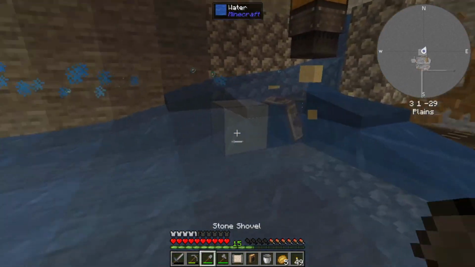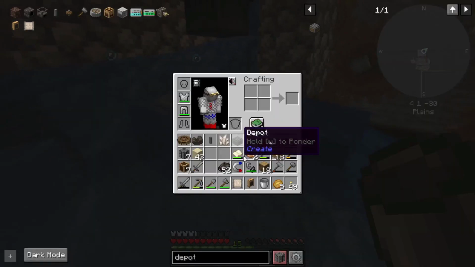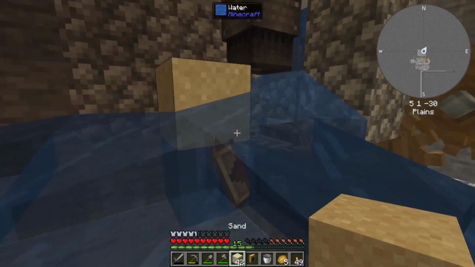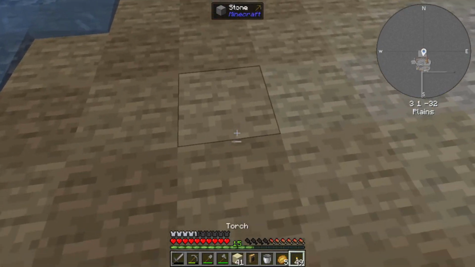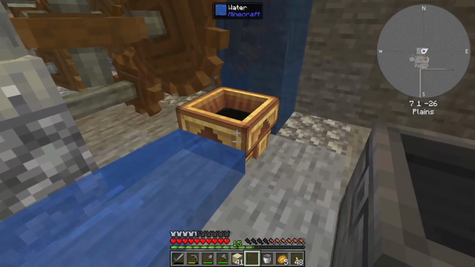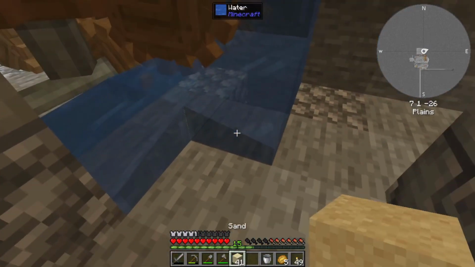Wash away our torch again. I really, really get tired of this water. Put some sand there. Put some sand there. That'll work. And we'll put the torch there. That also flooded this, of course. I meant to put sand there.